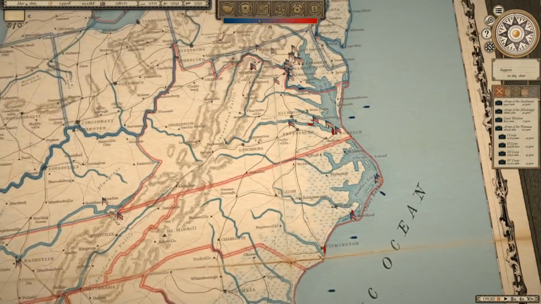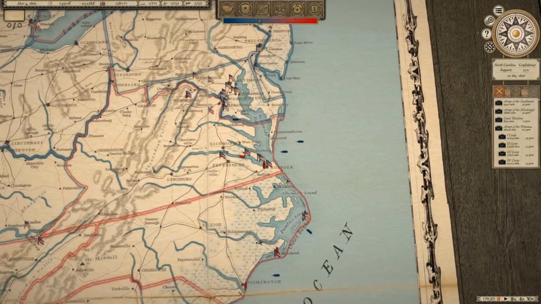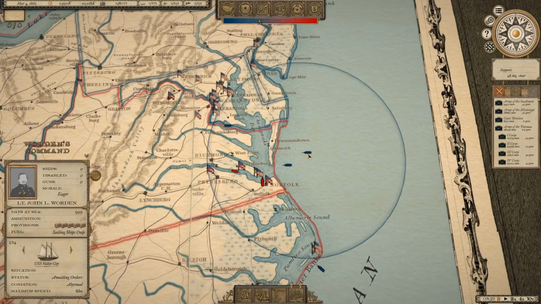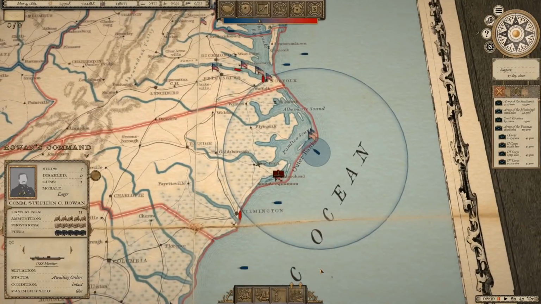If we zoom in here to this map, I should have turned that back off. But you can see here, if we zoom in, we've got squadrons off of the James River, the blockading squadron of the North Atlantic, and I guess it's 14 ships, 63 guns. And then we've also got the Worden's command of 0 ships. But it says 14 here. I don't understand that. Meanwhile, we've got Rowan's command further south, 1 ship, 2 guns off the Outer Banks.